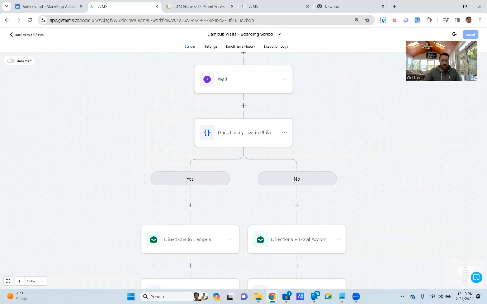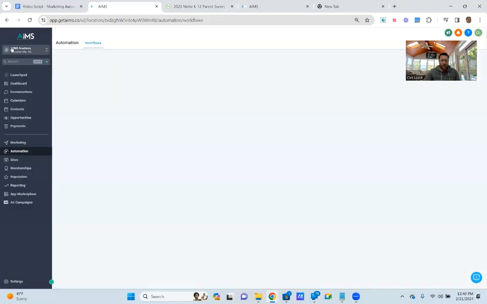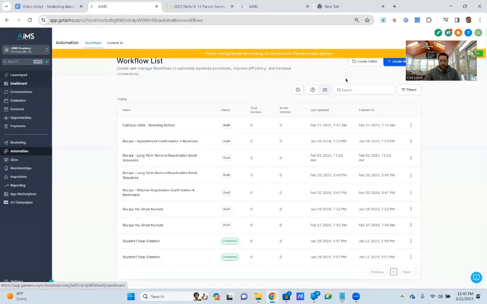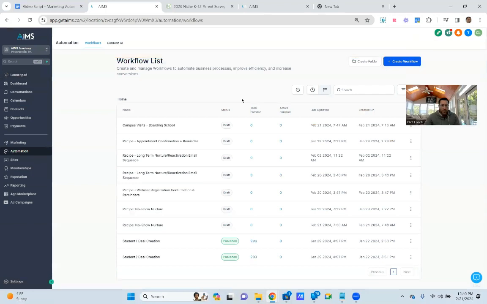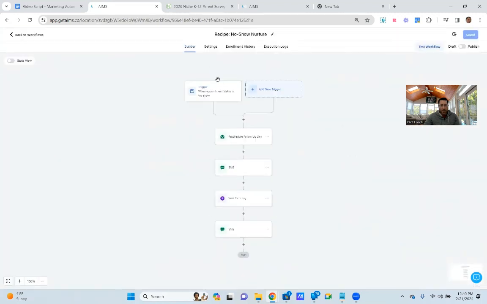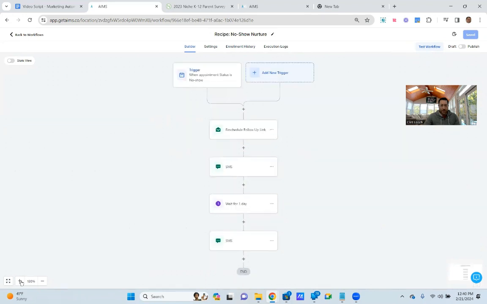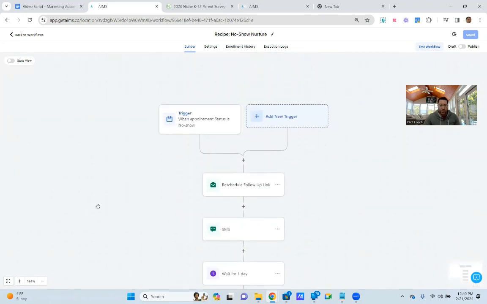Now, let's do one more thing here. Let me go back to workflows. So that's leading up to the event. Let's ignore that. What about if they don't show up? So let's click in here. We have a no-show nurture sequence. So let me zoom in a little bit. If you have a family that didn't show up, you can automate once you've indicated that they didn't show up.